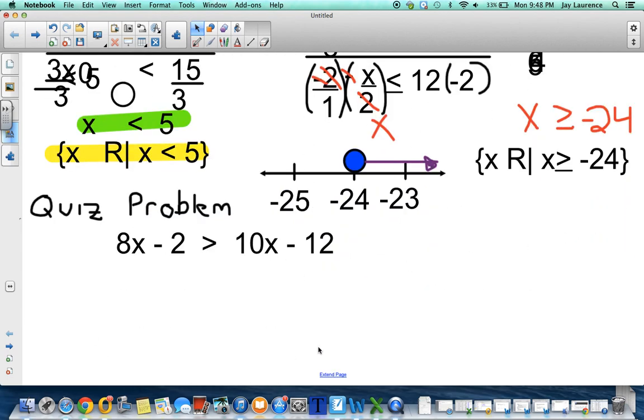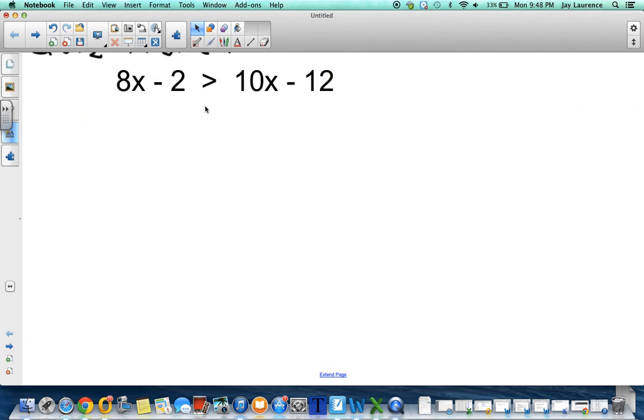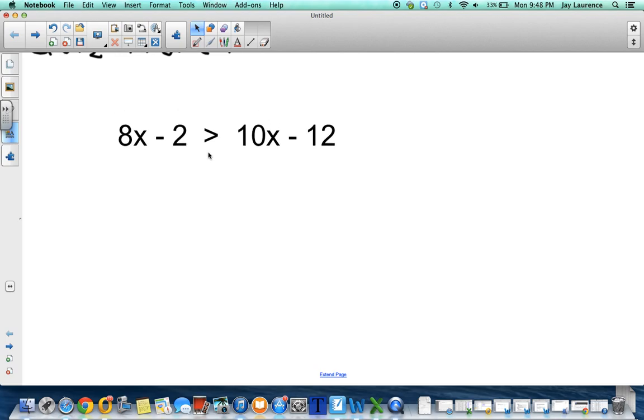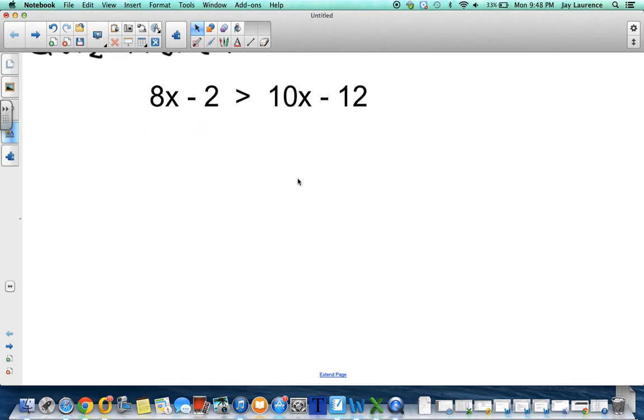All right, so here's the new portion. Here's what's going to happen. Here's your quiz problem. It is only this problem right here. Okay, you need to write that down. You need to do your best to solve it. You're going to present it 3 ways. You're going to give me the solution, x is greater than 5 or x is less than negative 2. You're going to give me the solution set, where you use this guy.